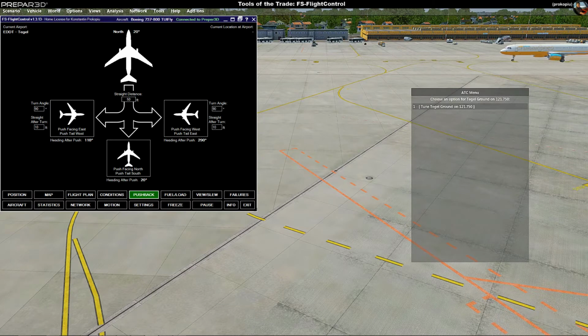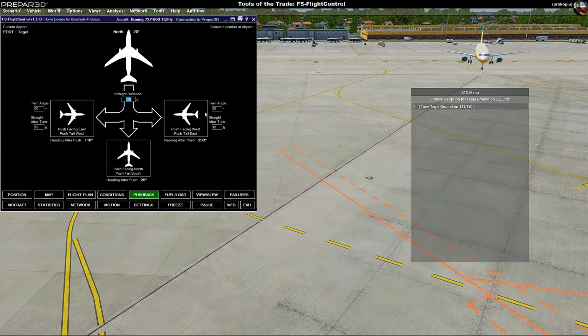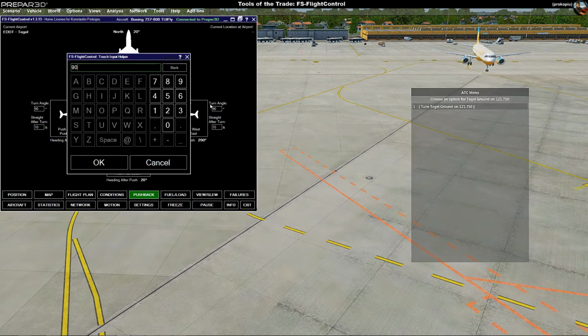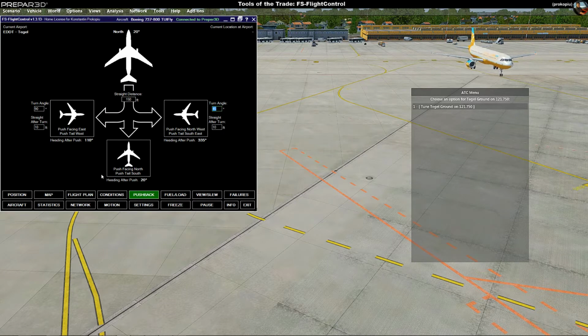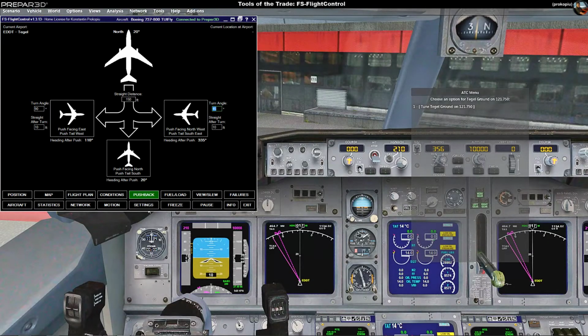This is a 45 degrees angle or so. So the whole distance, let's say 150 feet. The turn angle is actually 45. So the tail would go, we would actually, no, I think it's the wrong one.